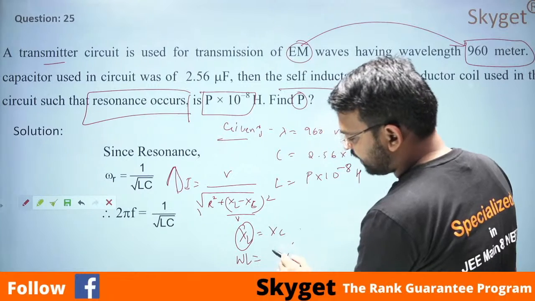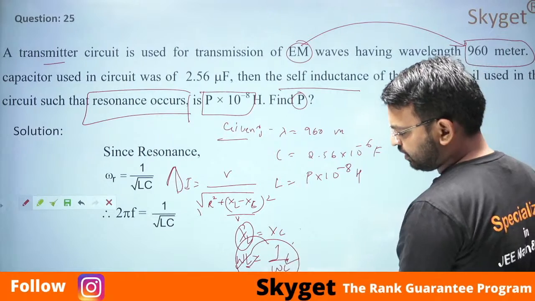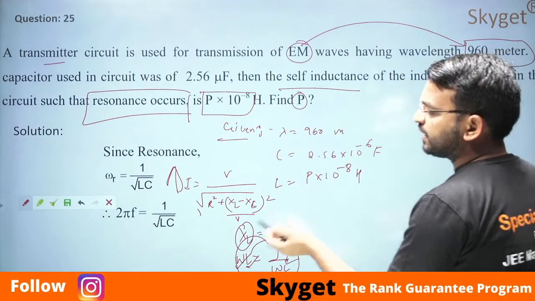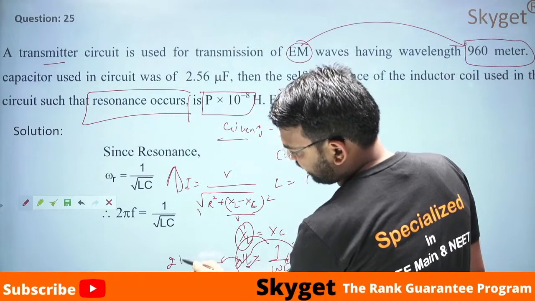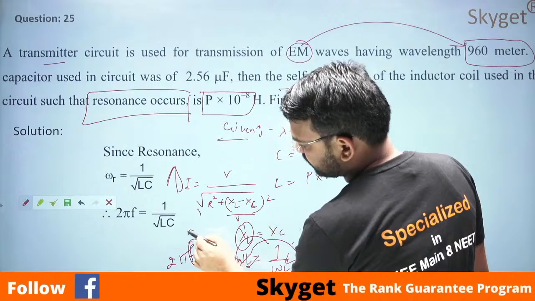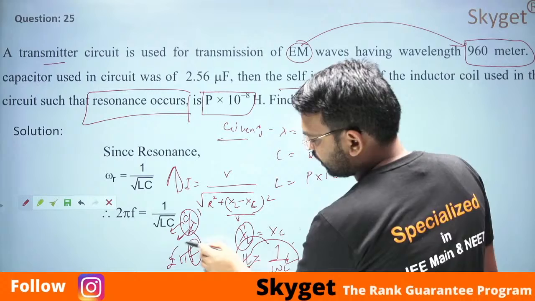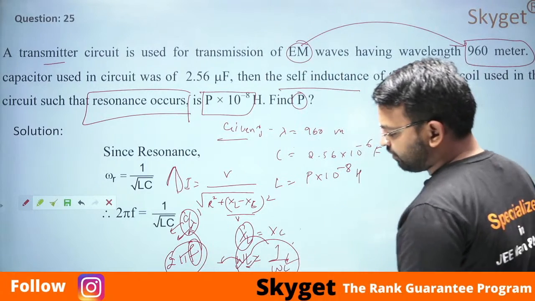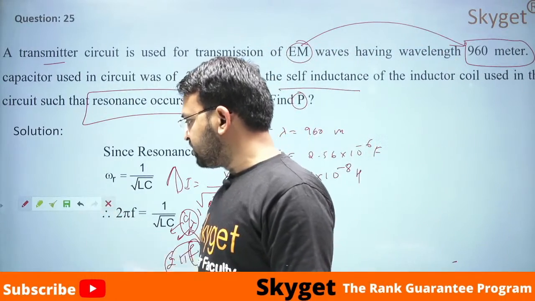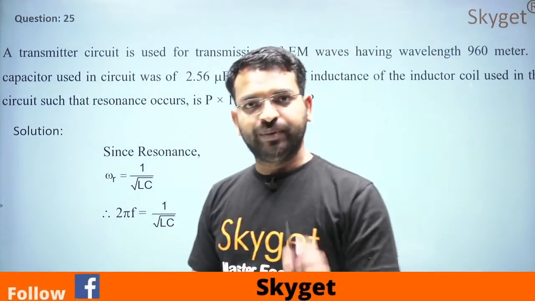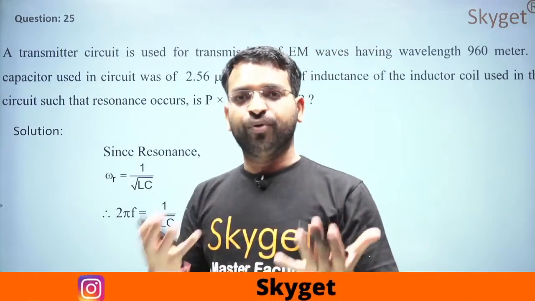XL is omega times L and XC is 1 over omega C. You just compare these values. You have L, and you have C, but omega is not given, so you can find omega. How to find omega? Omega is 2 pi f. What is f? f is frequency. Frequency is c over lambda, where c is the speed of light and lambda is the wavelength they have given. If you place the values, only one variable will be left, that is L, and you will be able to find that. Again, we are not going to waste time on calculation. We are hoping that you will be able to do that. The most important thing is the understanding of the concept, which is what we are focusing on right now.